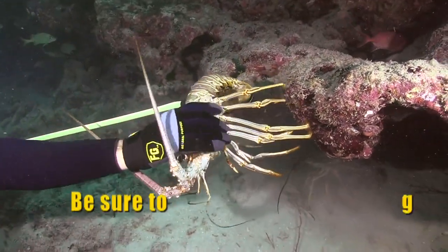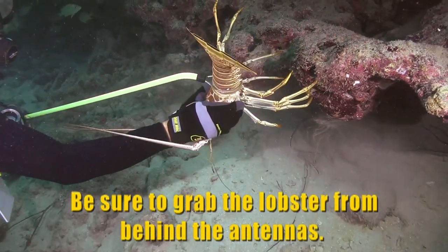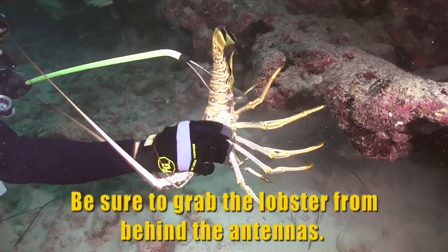Be sure to always grab the lobster from behind the antennas. Whenever you're grabbing the lobster, the antennas are extremely sharp and you get a better grip on them.